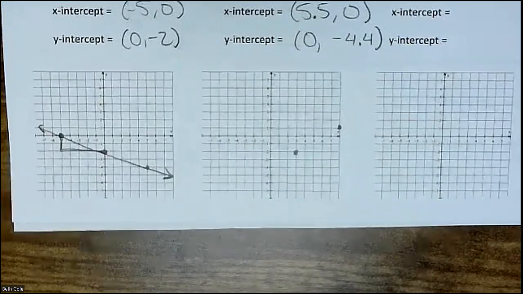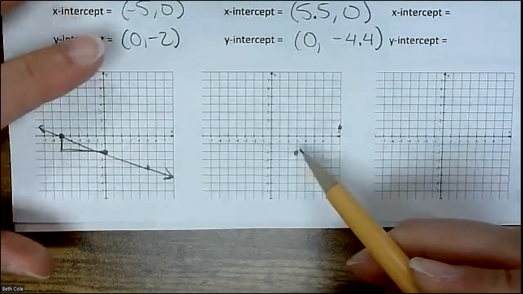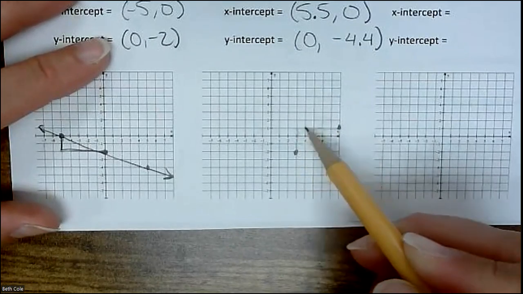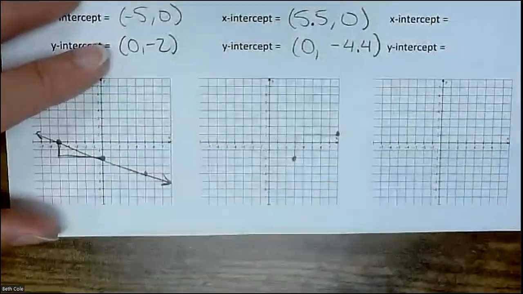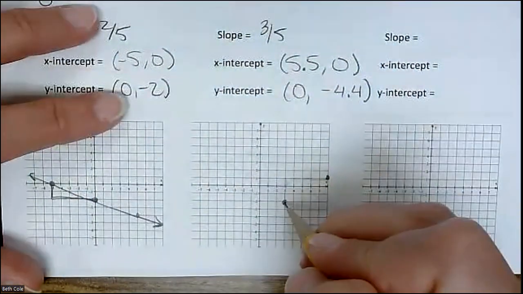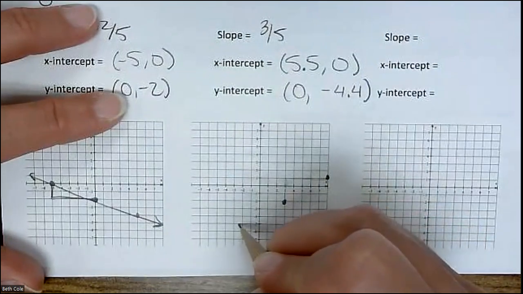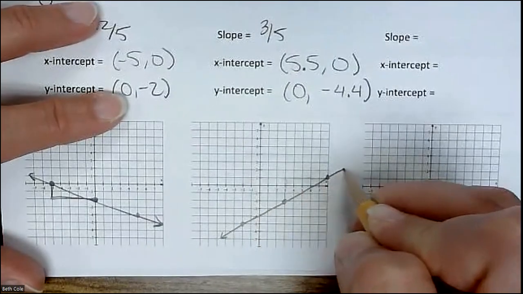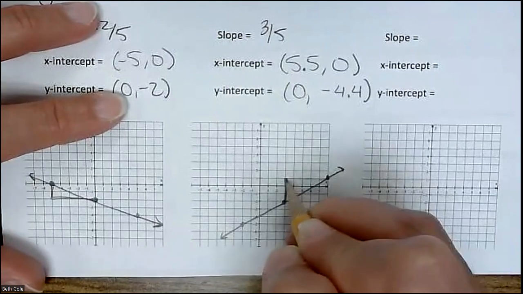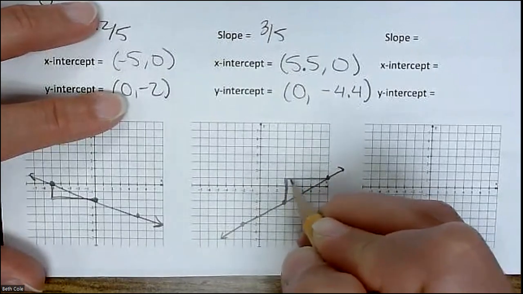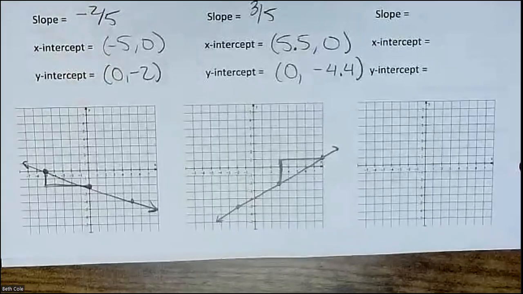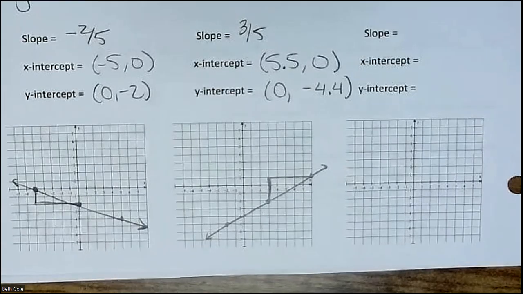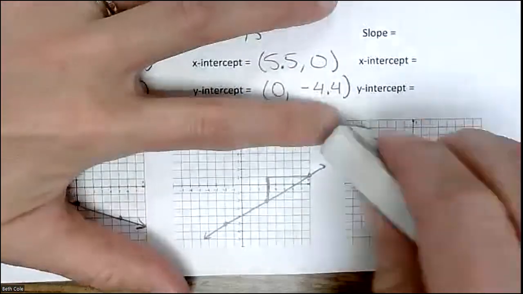Now, could you count the little boxes between those and figure out what the slope is? We're going up how much and over how much? 3 over 5. Good. You can count to 3 and count to 5. Nice job. And then just get another point on there. Yeah, up 3 over 5. I'll draw the triangle. 1, 2, 3, 1, 2, 3, 4, 5. Up 3 over 5. You're right. I put it at 1 instead of 2.